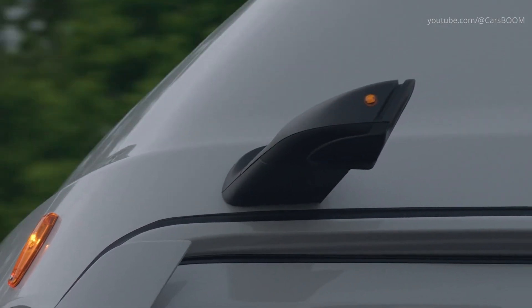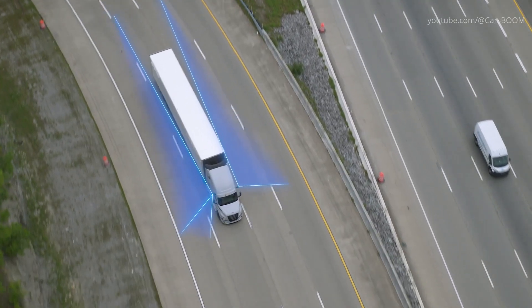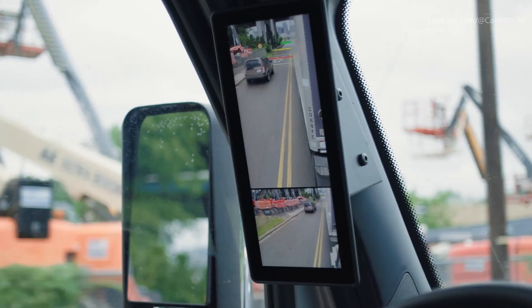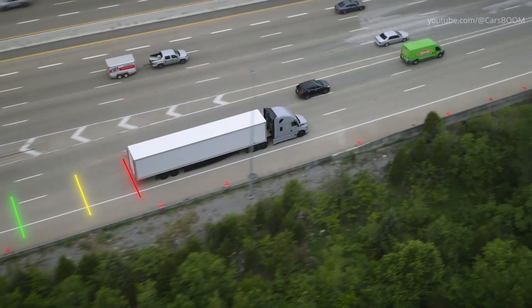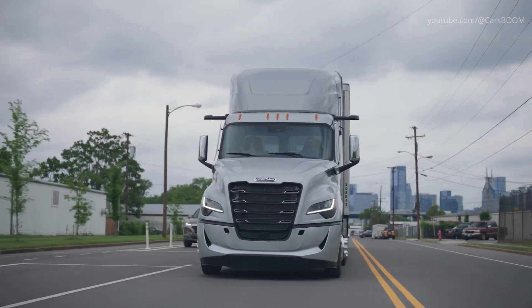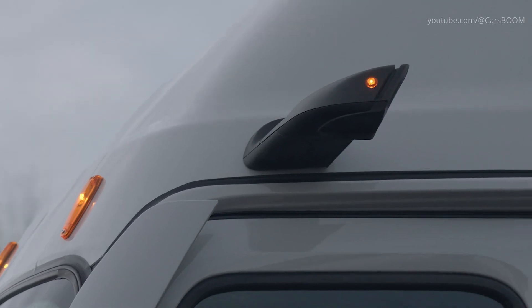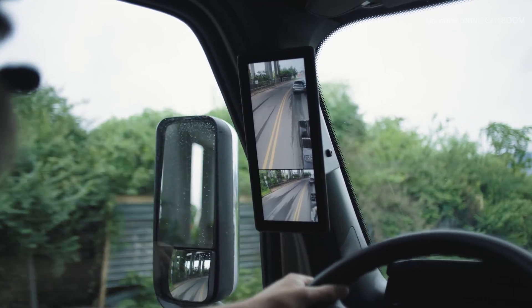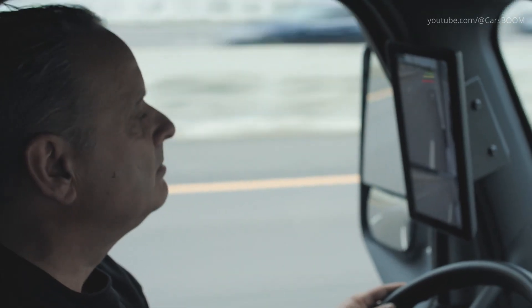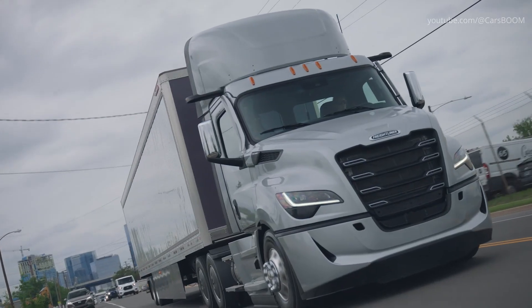The factory-installed mirror cam system for the Freightliner Cascadia gives drivers a greater level of visibility by displaying views along the sides on three high-resolution in-cab monitors. Active on-screen guidelines indicate where the trailer ends and key distances behind it for easier maneuvering in town or in traffic. Mounted above the doors and equipped with infrared technology and hydrophobic coating to repel water and other contaminants, mirror cam gives drivers clearer sight at night and during inclement weather. Since the displays are placed inside the cab, it's all visible with less head-turning, offering increased confidence with enhanced comfort.